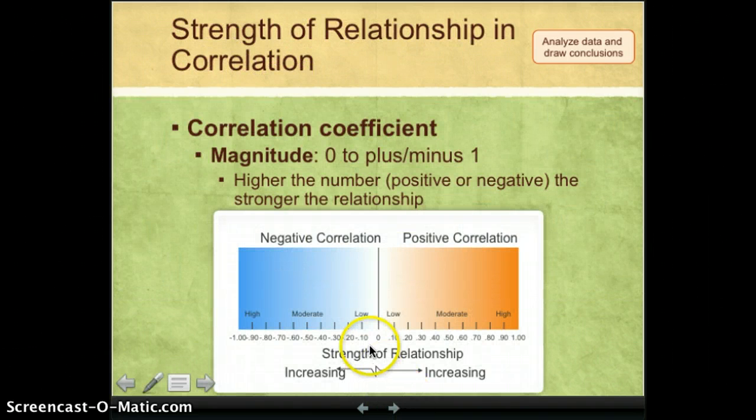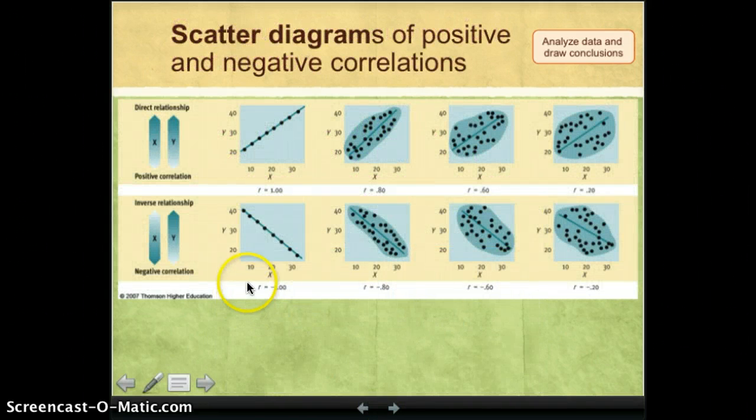If we have a correlational coefficient that's a negative number, it's down on this side, that's going to indicate a negative correlation. And the closer that number gets to -1, the stronger the relationship. So if we come back here, again, a perfect negative correlation has a correlational coefficient of -1. A pretty strong negative correlation has a correlational coefficient of -0.8. And here we have a -0.2. And again, it's just very loose. There's not a strong, clear relationship.